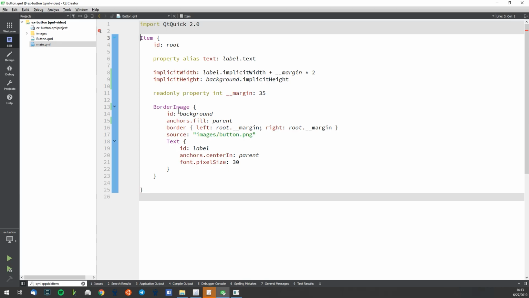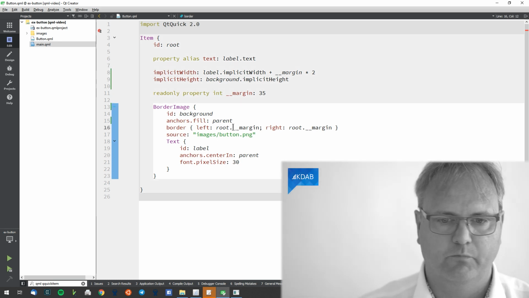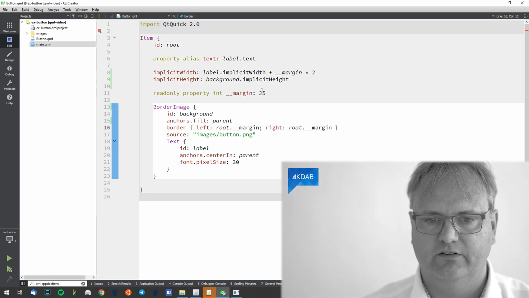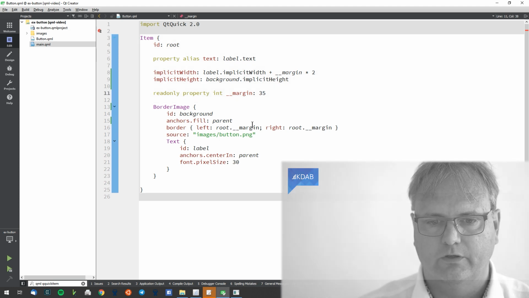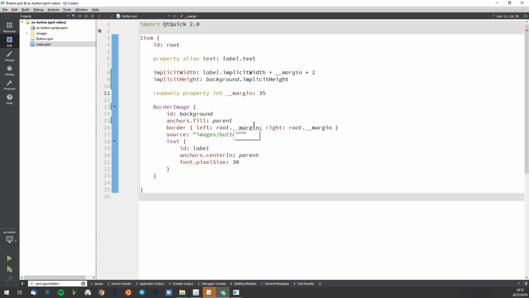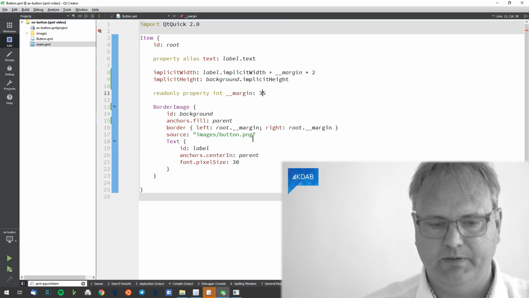We got a border image, and we specify the left border and the right border to be root.margin, and margin is this property that we have up here, which is 35 pixels. So 35 pixels from the left, 35 pixels from the right. That is where I cut my border image. The image itself is this button.png.